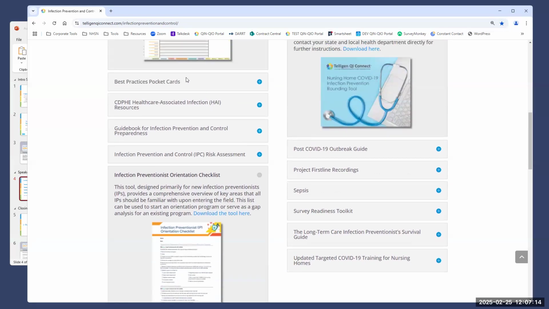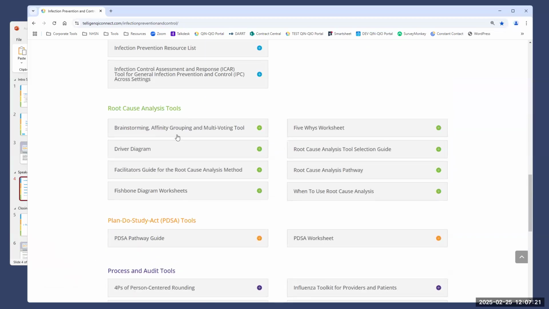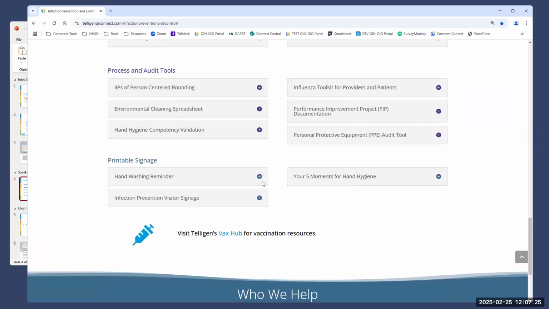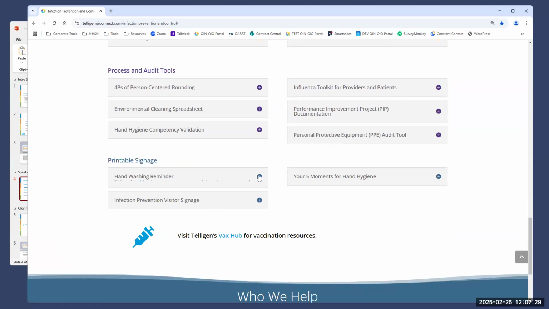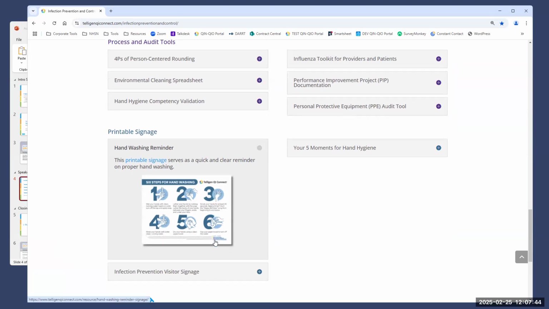As you can see, lots of other topics here. So make sure that you explore it. See if anything here is helpful for you. We have QI tools down here as well. And then also another thing to point out is we have some signage that you guys can use. These are free for you guys to print out and put around your building. So if you ever feel like our signs are faded and crinkled and have water spots on them, or whatever, you can always come here and print these out.